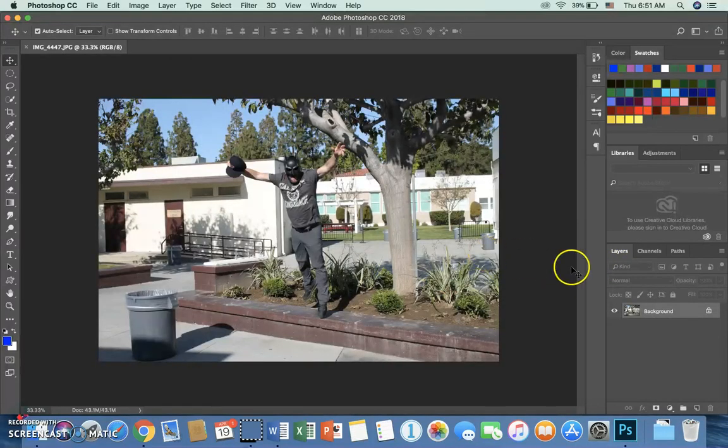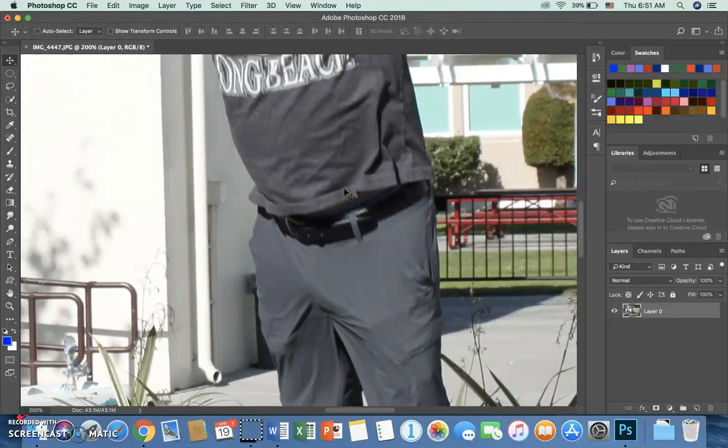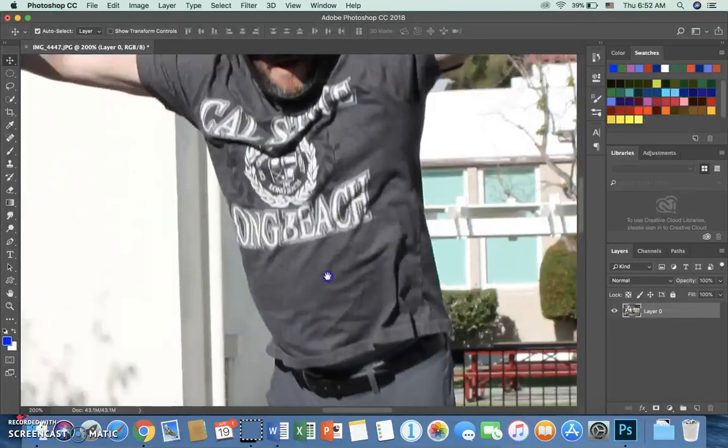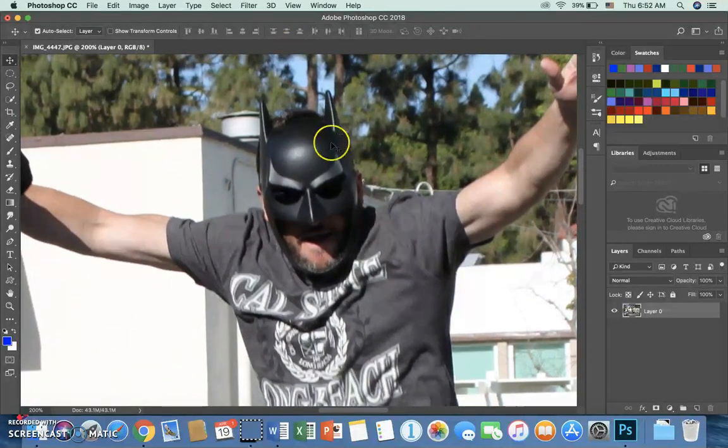Okay, unlock the background. I'm going to go quick, so you can always pause, rewind, and fast forward to the part that you're at, if you're coming into this assignment with it already partially done or almost done. So Command plus to zoom in. For the course, can't see my head, so I'm going to hit the space bar and use the mouse to drag this down. Then I'm going to let go of the space bar, and it goes back to the tool it was.